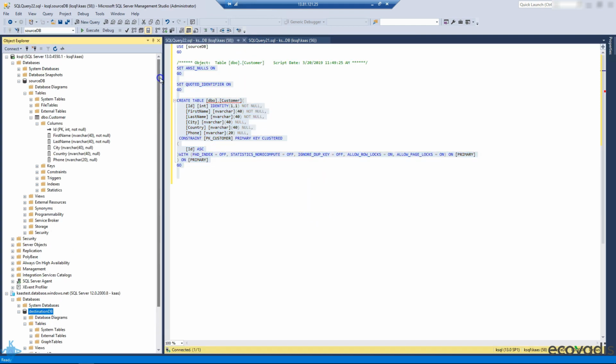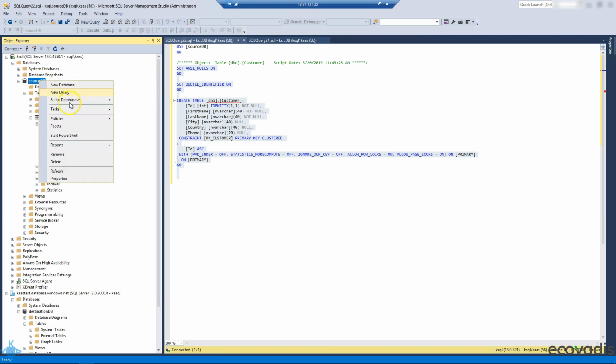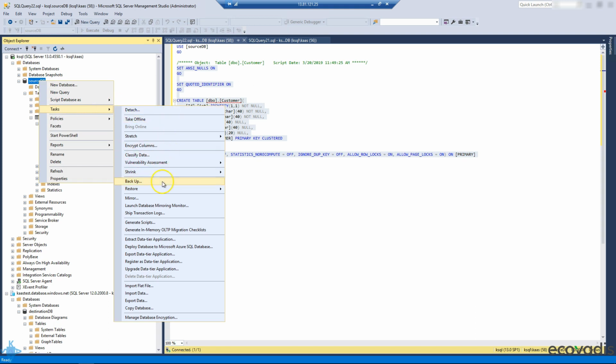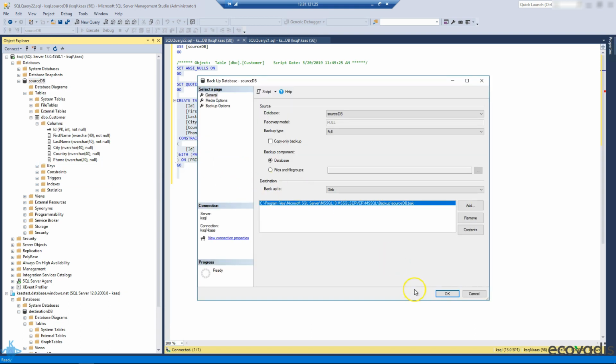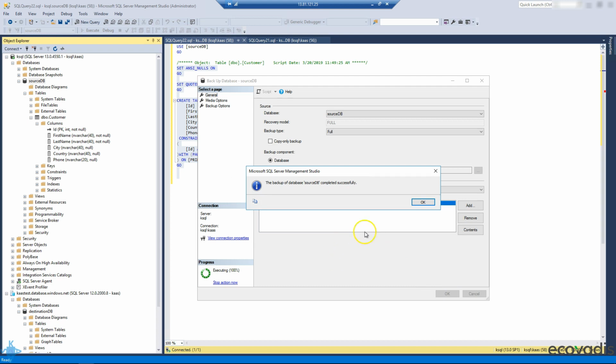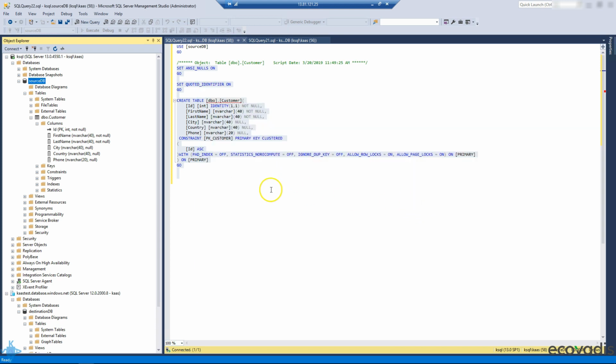Next thing we need to do is to create a full backup of this source database. That also was very quick. And the third thing we need to do is to set the replication on this server.